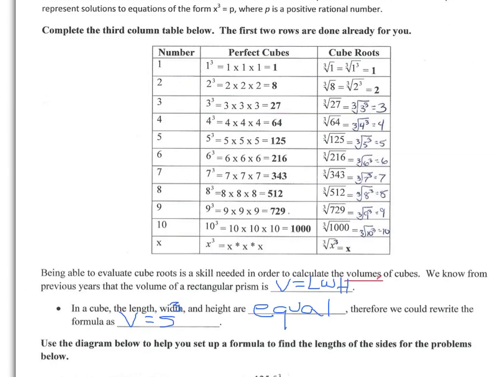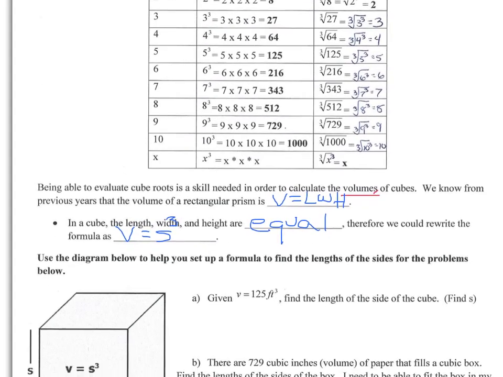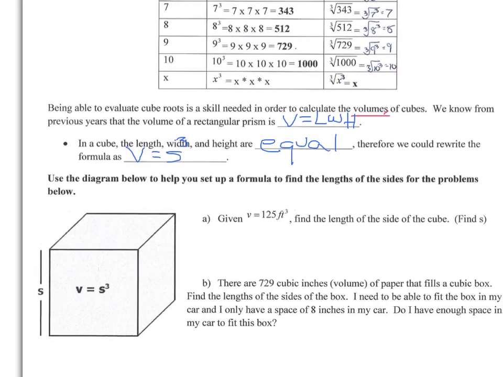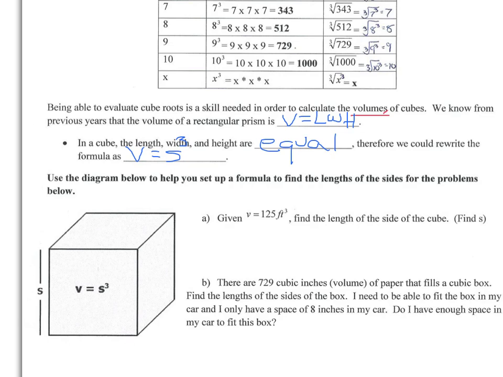And to help you just picture it a little bit, I'm not going to draw the cube for you. I have one down here already that's labeled. So if I look at this cube, all of the sides are equal. The length, the width, and the height are all the same. So we can label it as some length s. Volume is length times width times height. But since they're all equal to s, it's s times s times s, which is just s to the third power. So that's how I got that formula there.